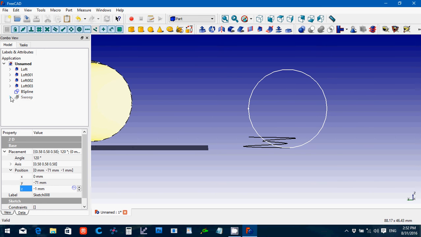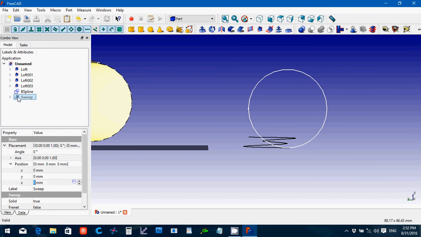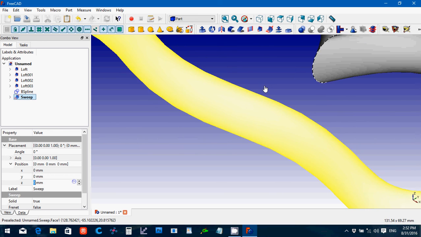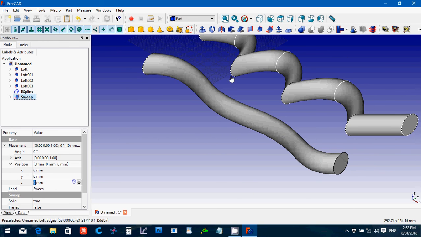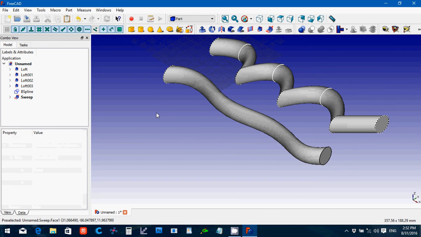What's that gonna do? Not a whole lot of difference. But yeah, you can create some very complicated parts using this type of thing, but sometimes it can also be one of the most frustrating parts of FreeCAD.